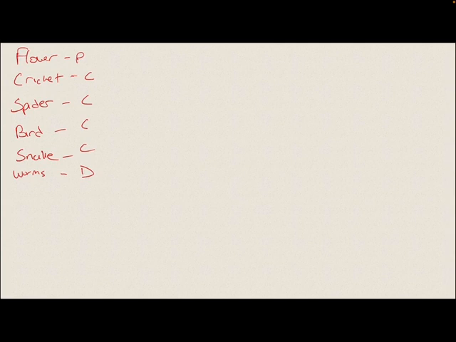Okay. Now, since we labeled that, we also have to classify them. And as we learned, you're going to classify your organisms based on the order that they appear within a food chain. So we can't quite do that yet because we didn't make the food chain. Okay. So now that we have this, I'm going to give you some rules about food chains. Okay. So the rule about food chains is that your producer will always come first in a food chain, okay?